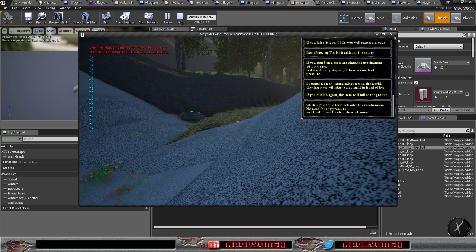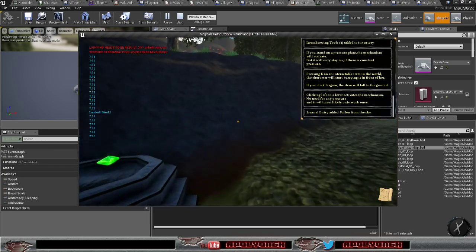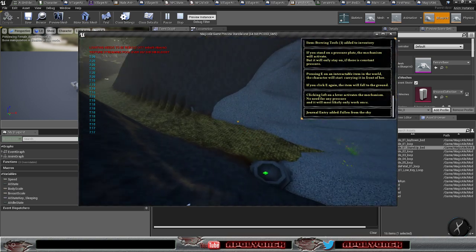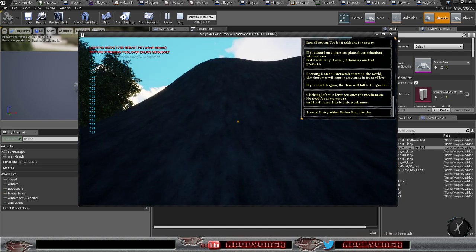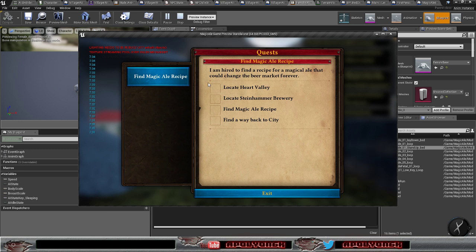You can walk everywhere, but you can climb basically, or step up to. For instance, we can walk up here, but we can't on the other side. We do have a quest. We need to find a recipe for a magic kind of ale.